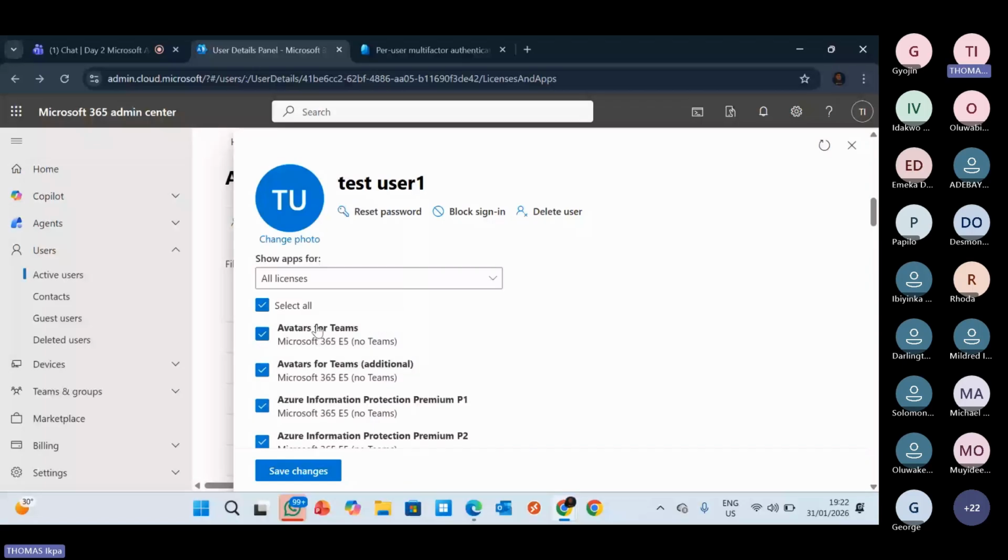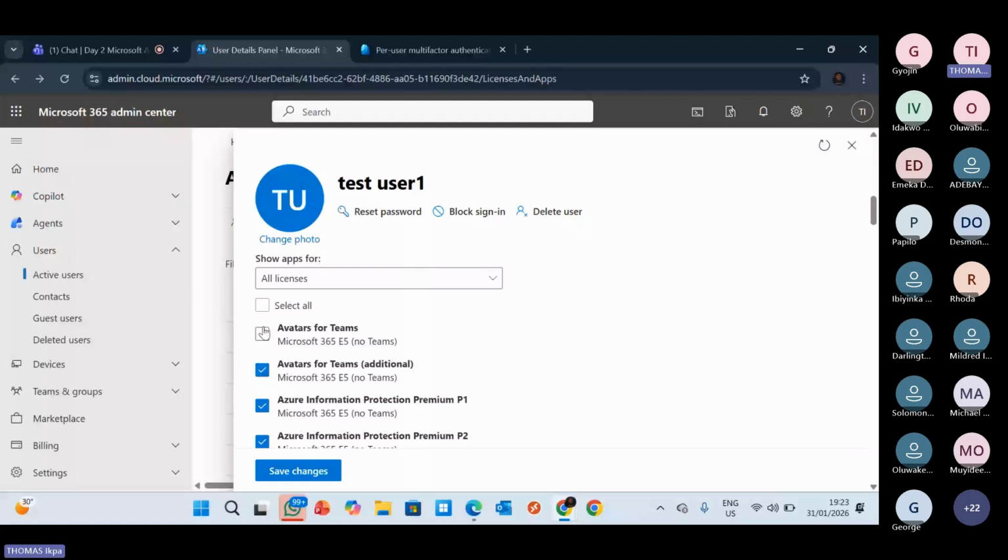If you check this one now, it means that the user will not be able to use avatar on Teams. Avatar is like all this cartoon profile picture, right? It's like cartoon profile picture. That's what this avatar is for.